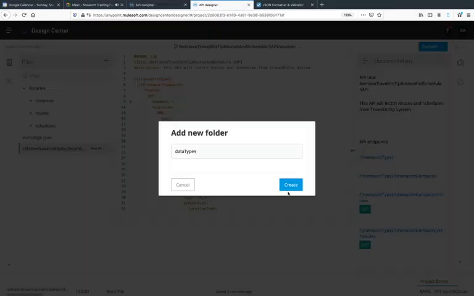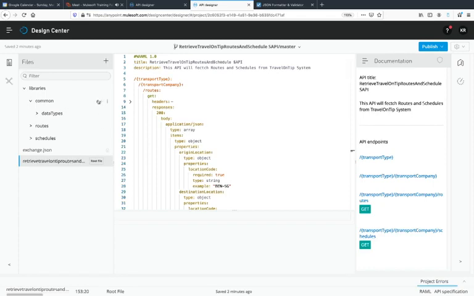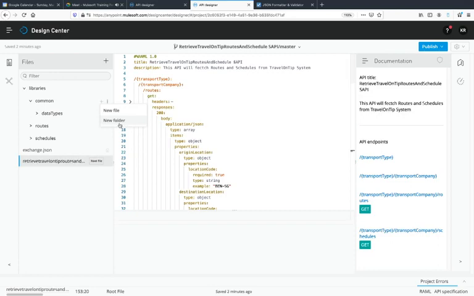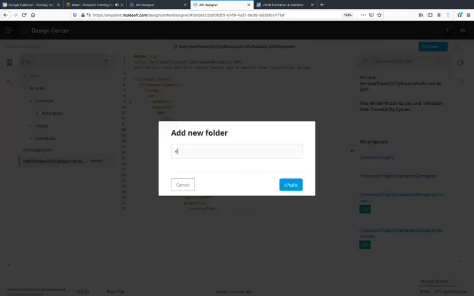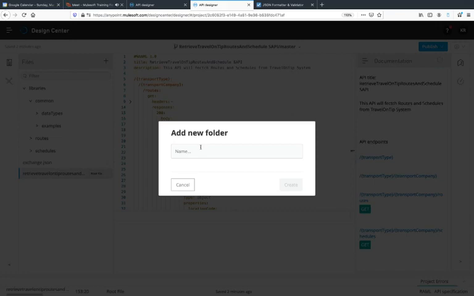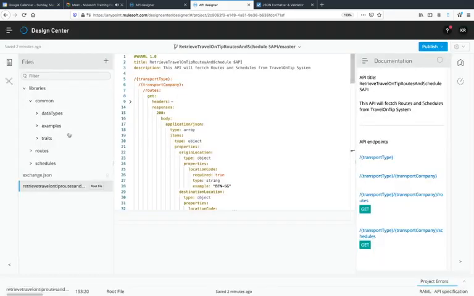Data types, then examples and then traits. New folder. First we are creating all the folders, traits, since we have already identified what all folders we need.